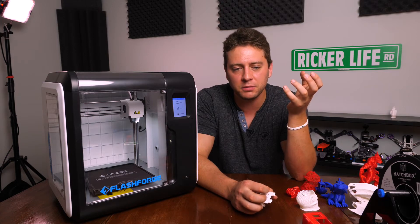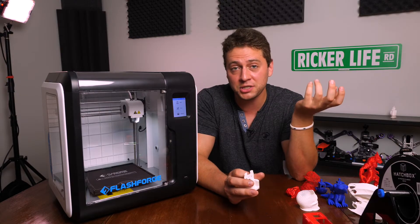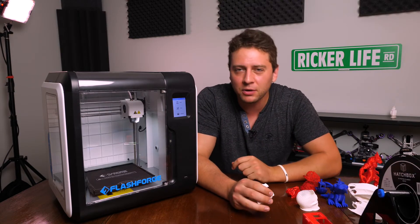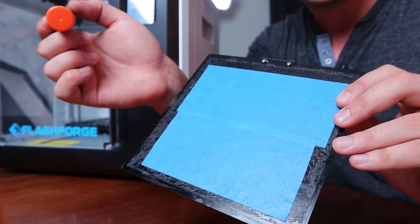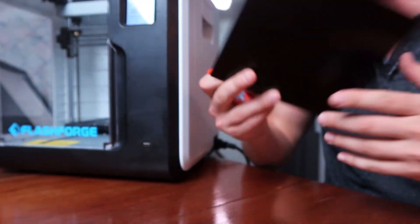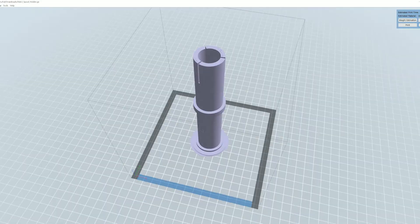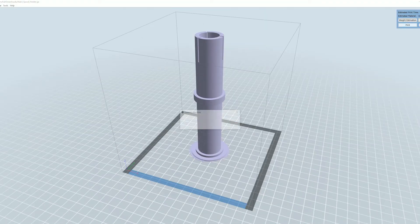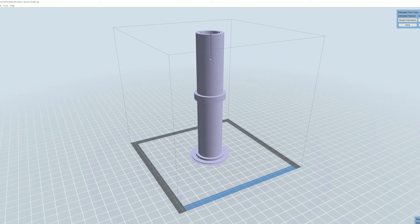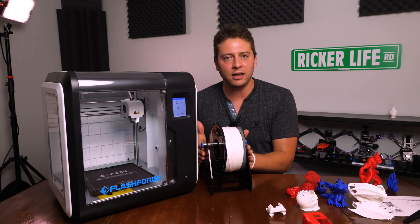I tried acetone, I tried a razor blade, and all I did was damage the print bed. If you're trying to print ABS, I'd almost suggest using printer's tape with some glue — it makes it a little easier. There are also some printable mounts you can stick on the printer that'll allow you to fit a larger roll on top and make it more form-fitting, but I don't mind having something just hanging off like this.